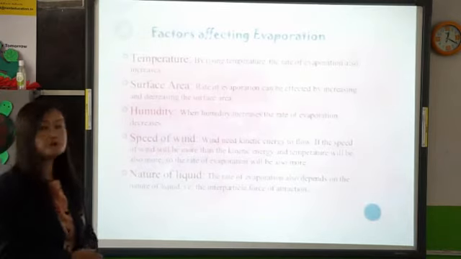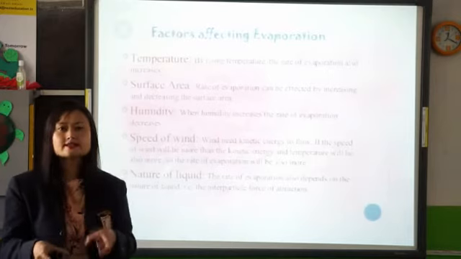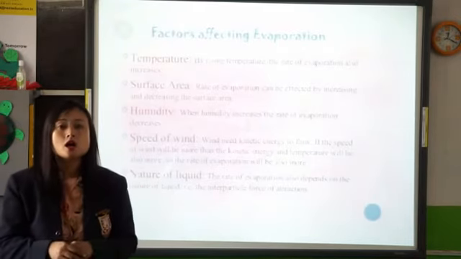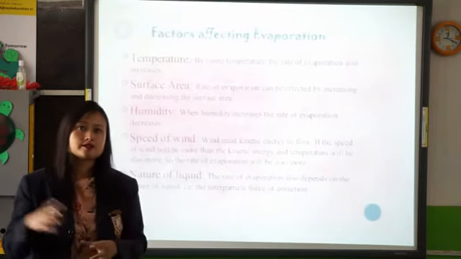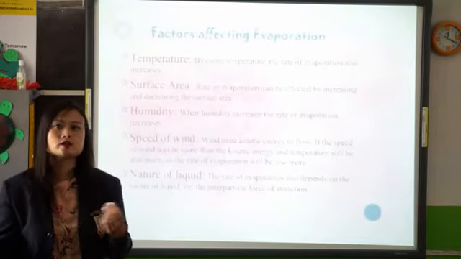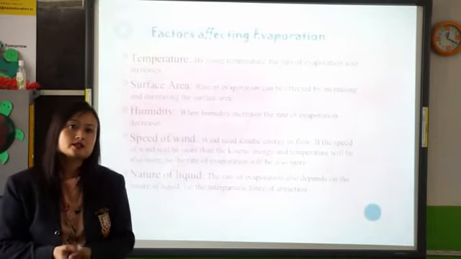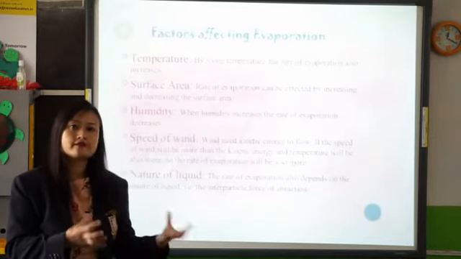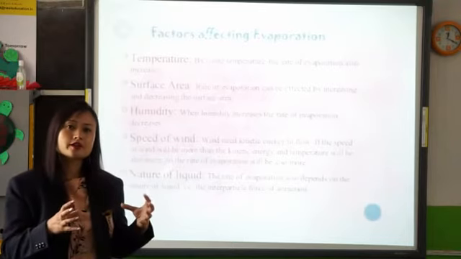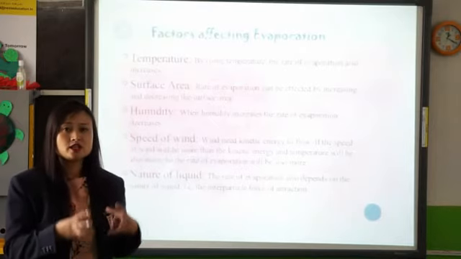Humidity. Now we'll come to the rainy day. Clothes, you know, they don't get dried easily on a rainy day, isn't it? You have piles and piles of wet clothes stacked up on a rainy day, unlike on a sunny day. On a sunny day the clothes just dry in no time, like 1 hour, 2 hours. But on a rainy day they take a lot of time, because on a rainy day it's already humid. That means the water vapor is already present in the atmosphere, in the air.